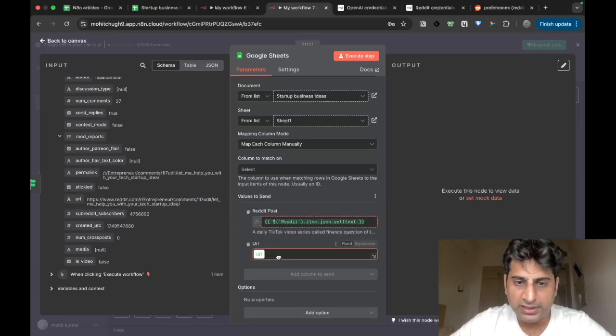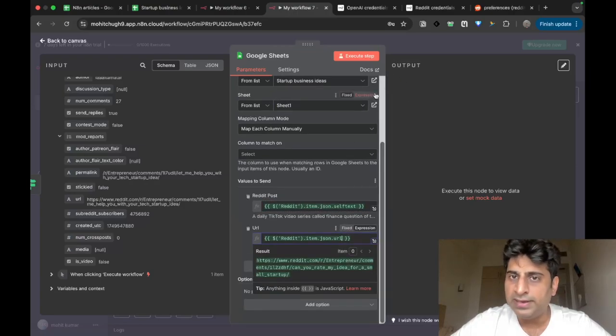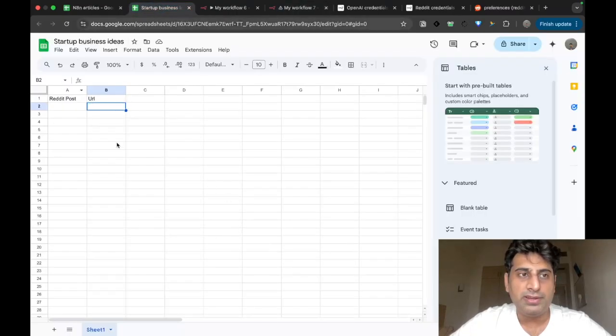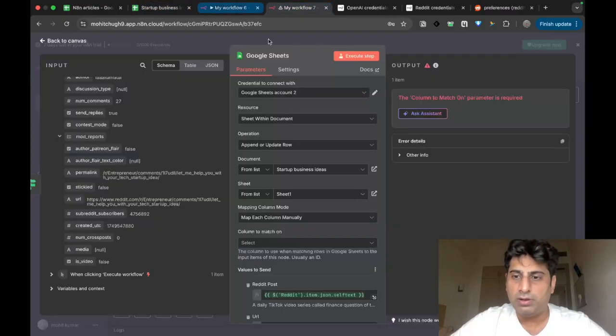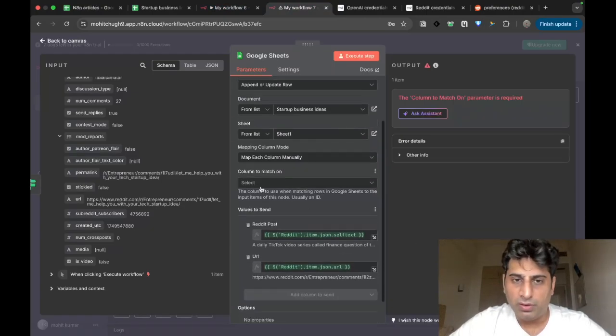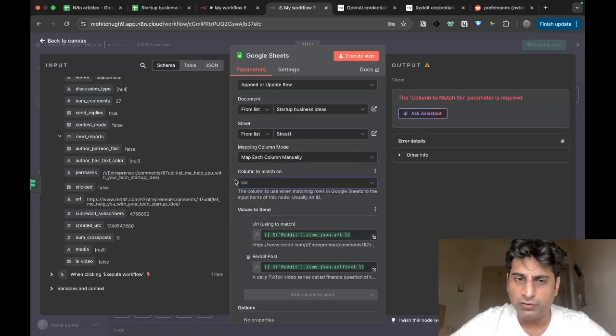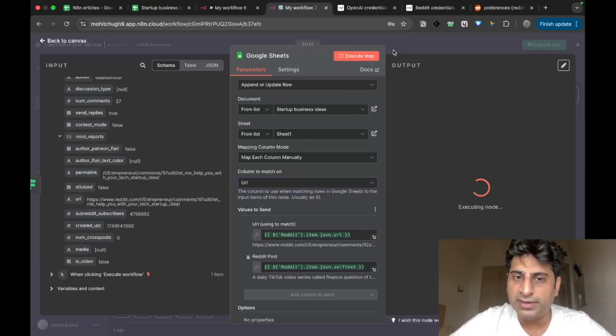We will select this URL. So this entire thing is done. Now we will execute the step, and you will see what happens. Oh, there's an error because we need to match the columns. For the column to match on, you can just put URL or Reddit post, it won't matter. You can put any value over here, and then click on execute steps.